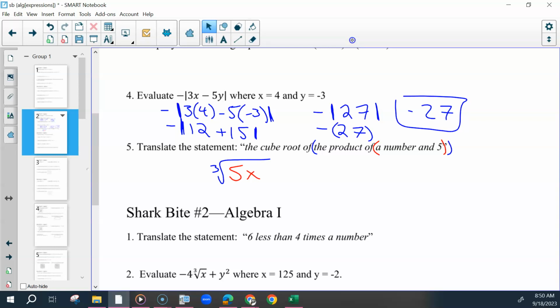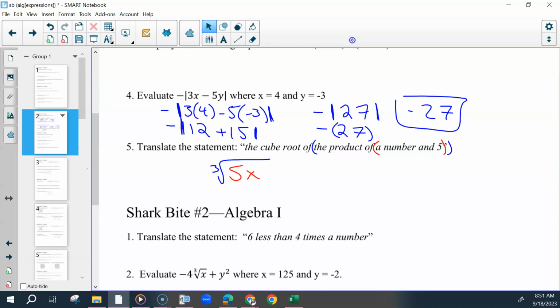The process to retake is this. On a separate sheet of paper, you're going to do test corrections, where you write the original problem, what you did wrong, so whatever you wrote on your test, as well as fixing it. So there should be 3 things for every single problem: the original, what you did on the test, and fixing it. For every single problem, for every objective you want to retake. After you finish that, I'm going to be checking it to make sure you have everything and everything is good.